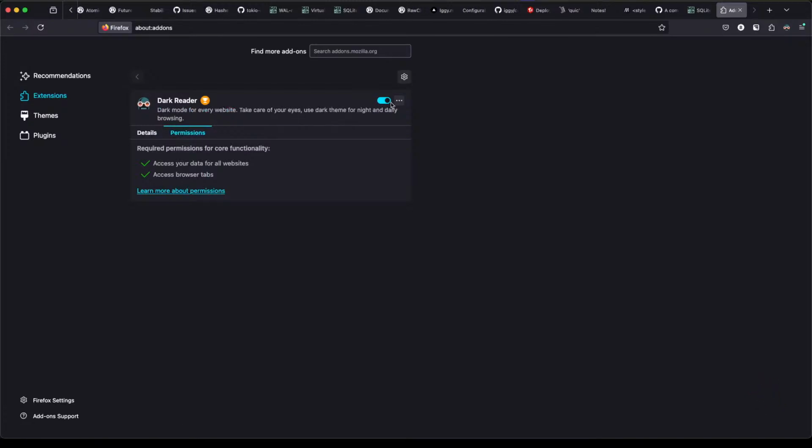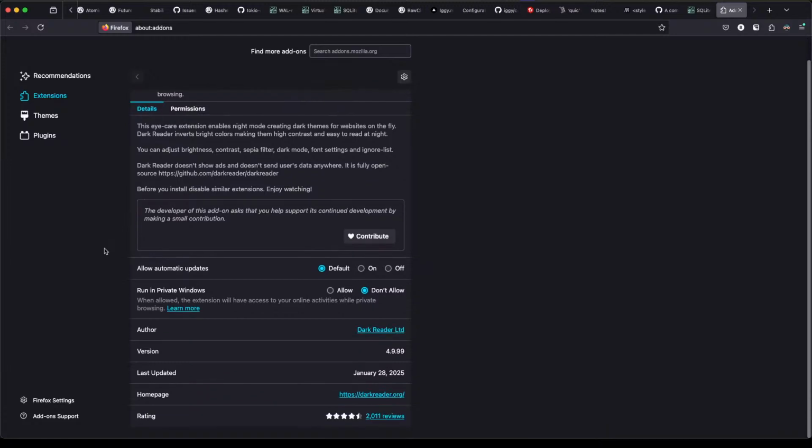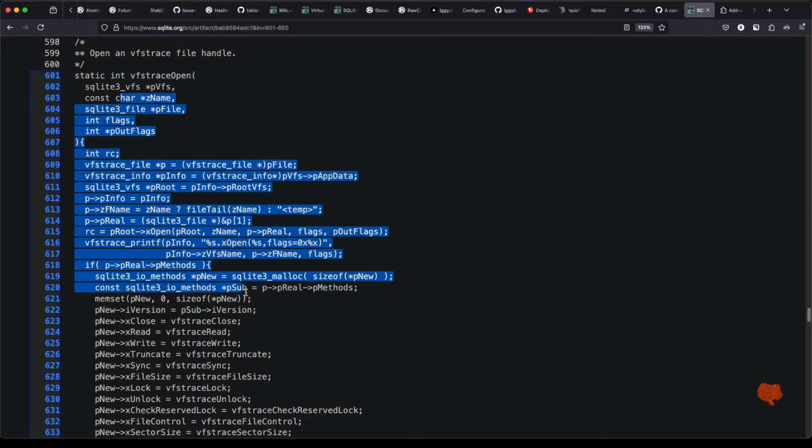Permissions. I was hoping I could choose just the sites to add it on. Hmm. Oh well. All right. Dark mode, yay.